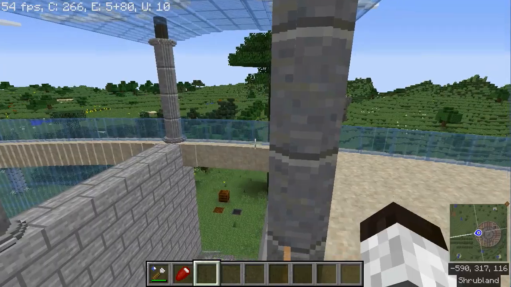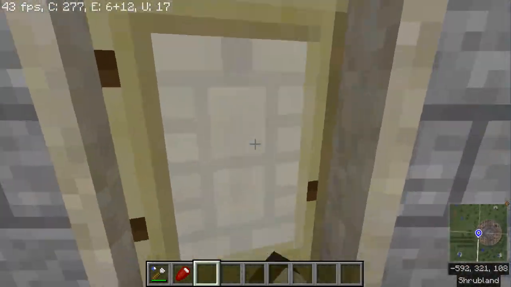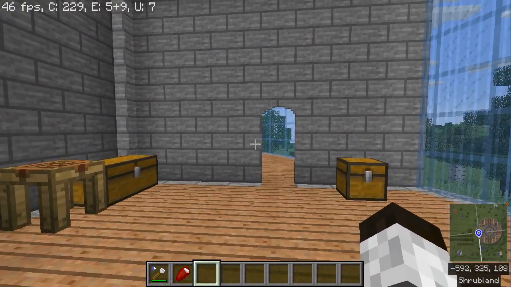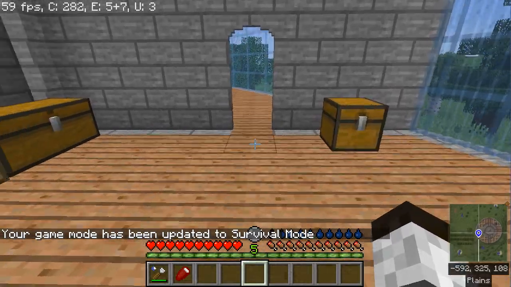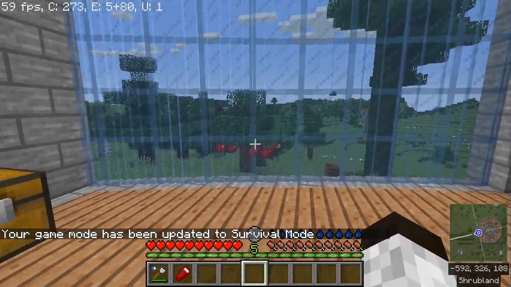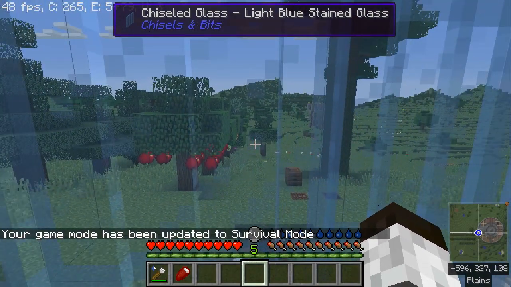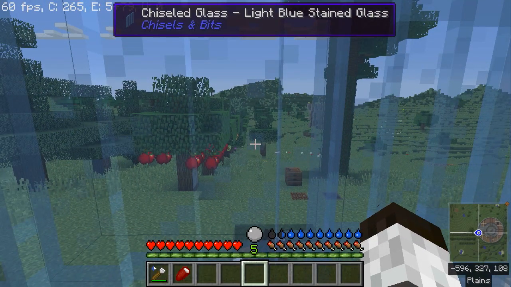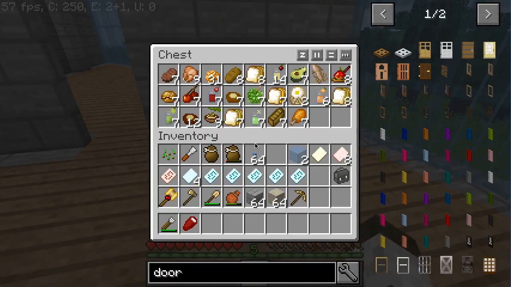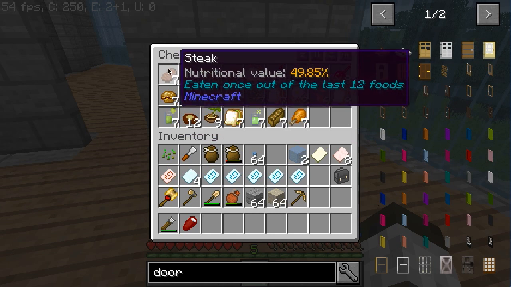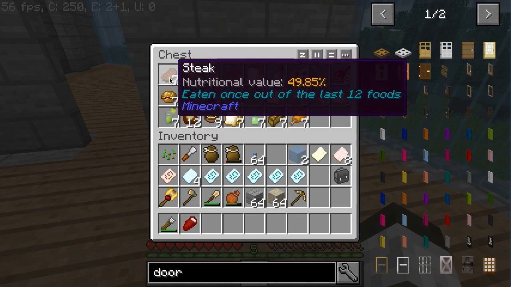Should talk a little bit about food here. Yeah, my kitchen is through here. So obviously if you're playing in game mode survival, you can get hungry. And with having Spice of Life installed, you need to have at least 6 and preferably more unique, different foods that you're going to have available. Otherwise, you find that certain foods don't provide as much nutrition. So this, for example, I've been eating a lot of steaks, apparently, and I don't get nearly as much value out of them anymore.